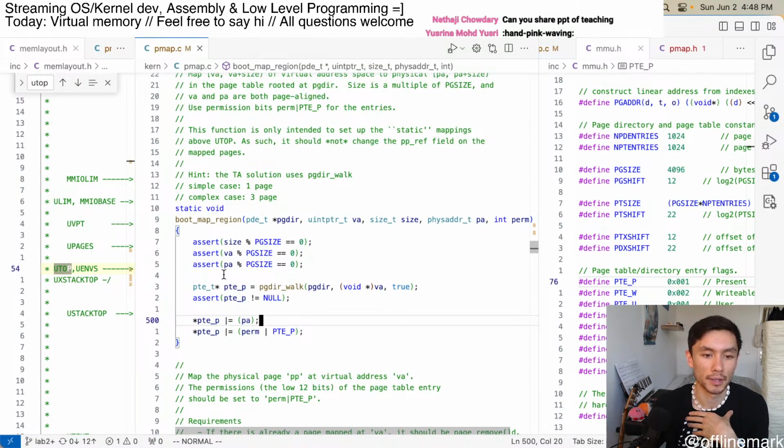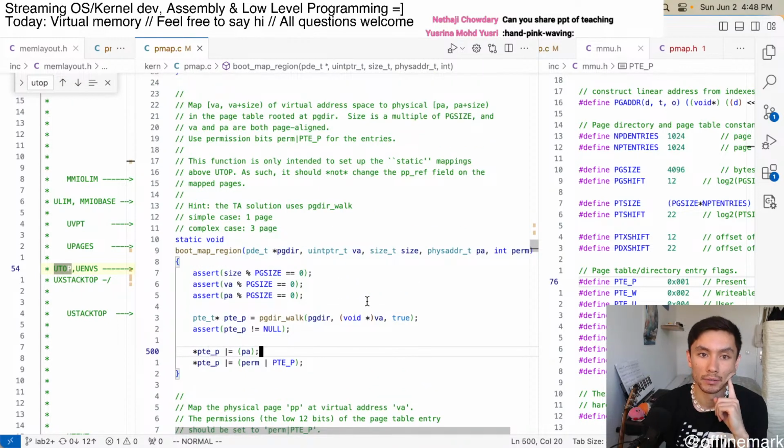But yeah, that's what I have so far. We use this nice function that we already got to get the page table entry pointer, and then all we do is set some bits of where we want it to point to and what the permission is. So I think that works for the simplest case of one page.